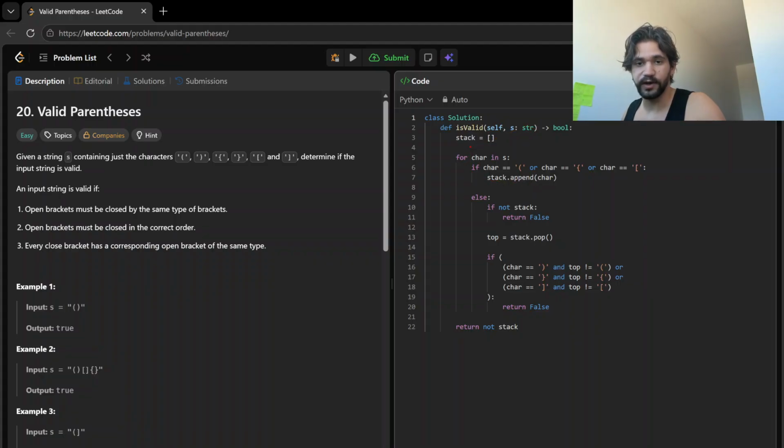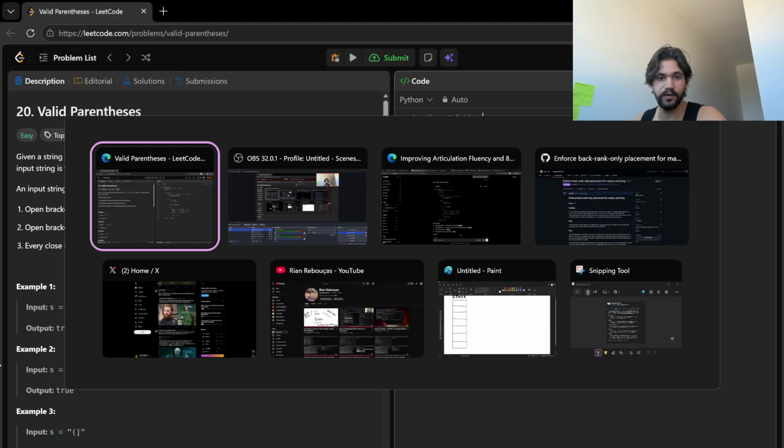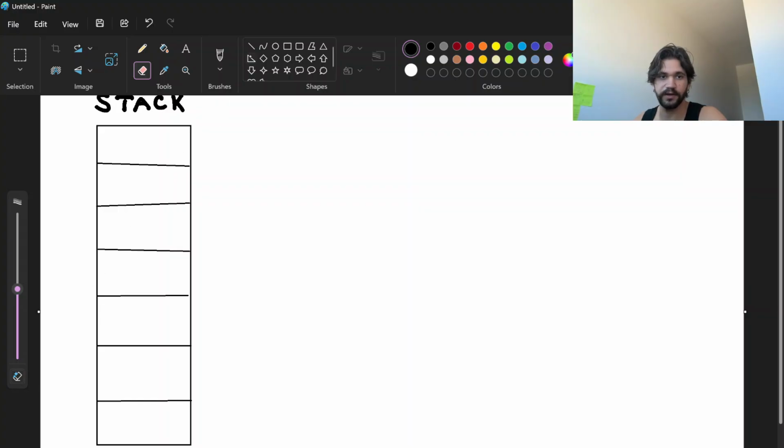And after that, we are looking for closing brackets, and if the top is different from the type of bracket that we have on our input, which means that for our stack, we could be having something like a square bracket and then the next one being a circular bracket, which would be invalid.